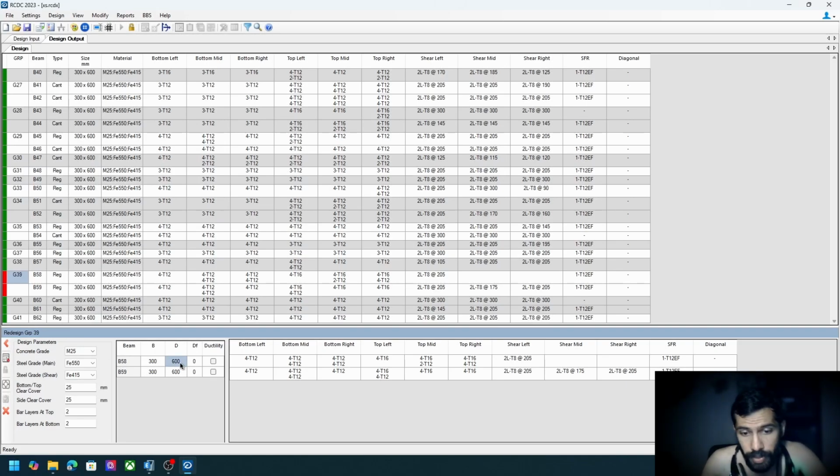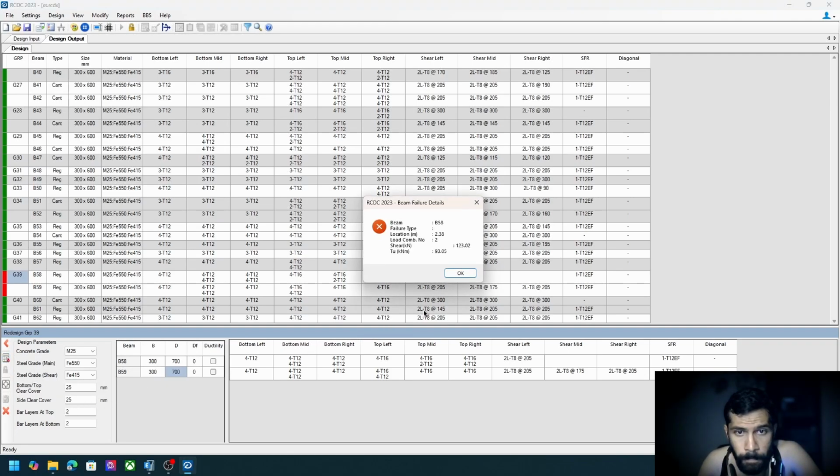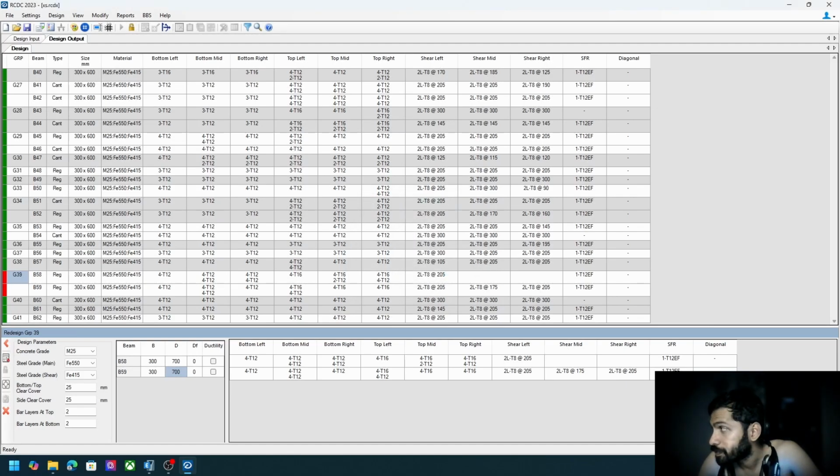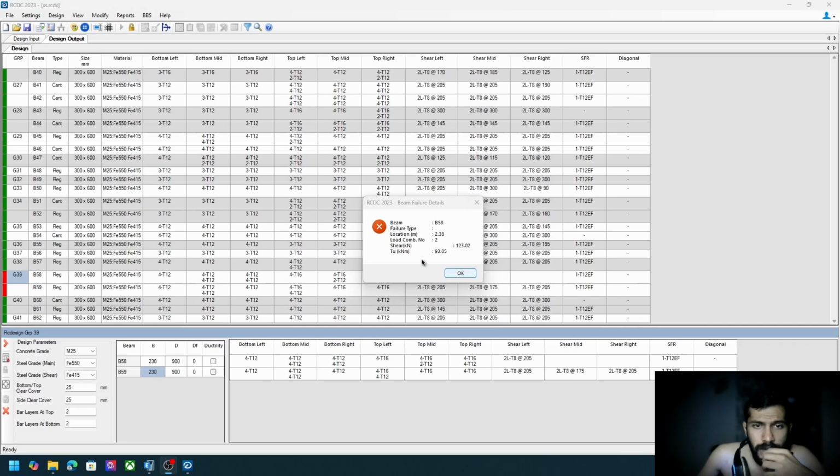I don't know the reason for the failure. Maybe I can change the size. It's going to be 700, and hit redesign. The reason for the failure is the torsion.